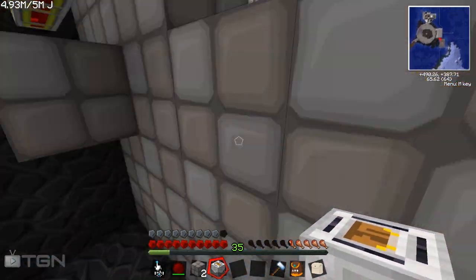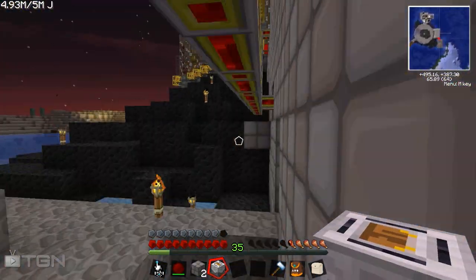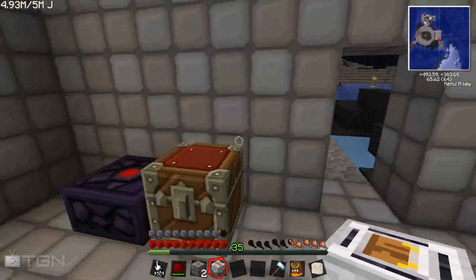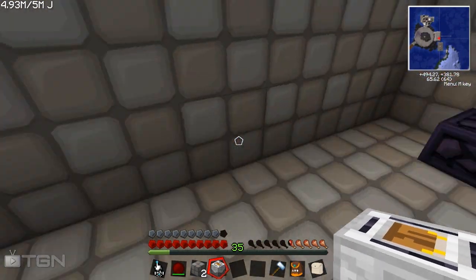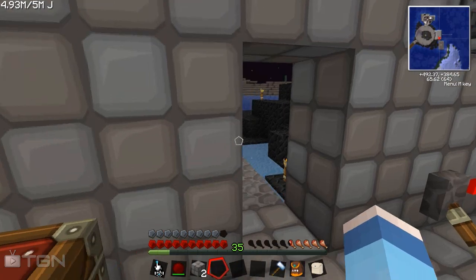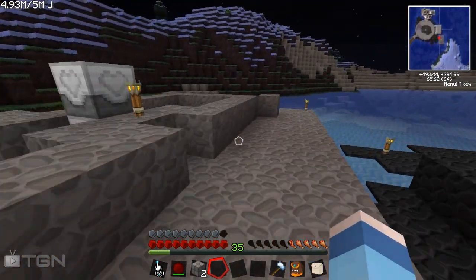The auto enchanter, I think I'm going to place in here, and it can just sit here, maybe here. Yeah, it can sit there. We'll change that at some point, but for the time being, it can just sit there and chill.